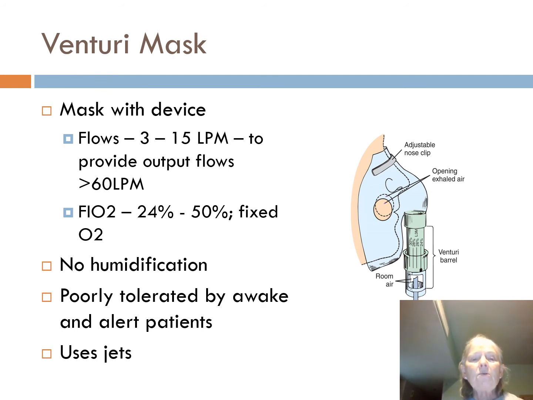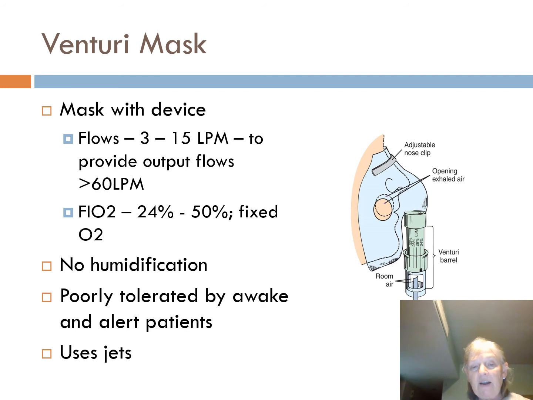This is also called, not only is that Venturi mask called a Venturi mask, it's also called an air entrainment mask, okay? The mask takes on the name of the device it's hooked up to, and that's where the air entrainment comes into it. So with these, the flows with the Venturi mask are anywhere from 3 to 15 liters per minute. Manufacturers will tell you if you set this up this way and use this flow, and you guys saw that on the little devices, this is the FiO2 and the flow you should be getting. Sometimes they're a little off, so always do your math, okay?